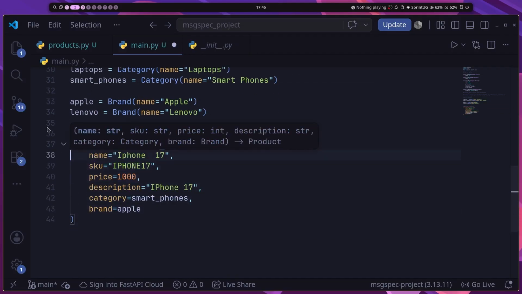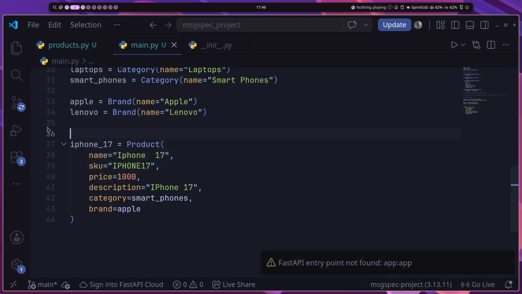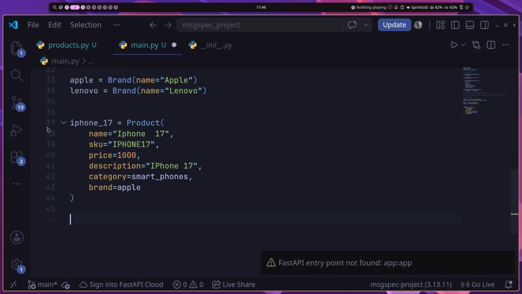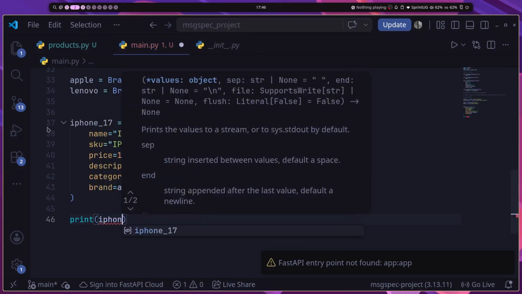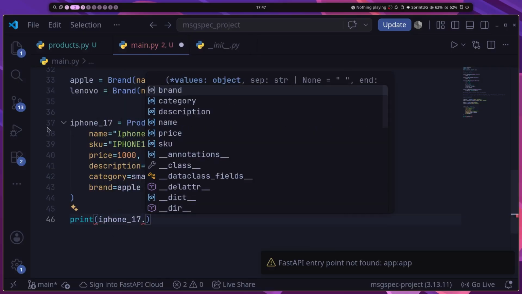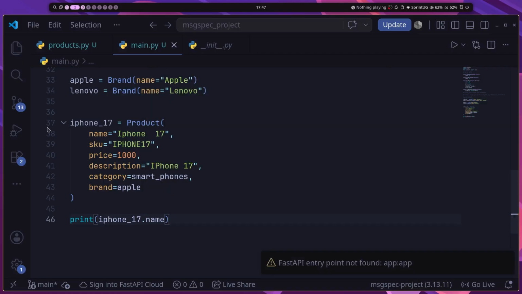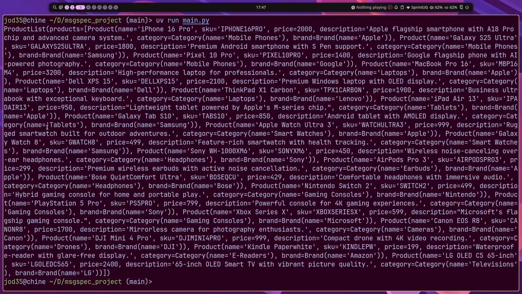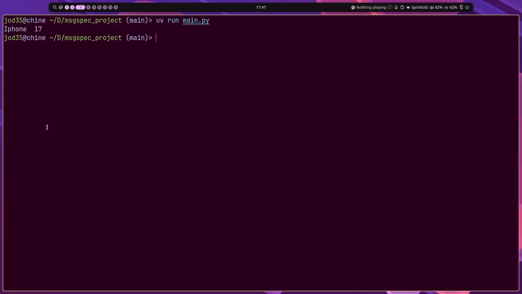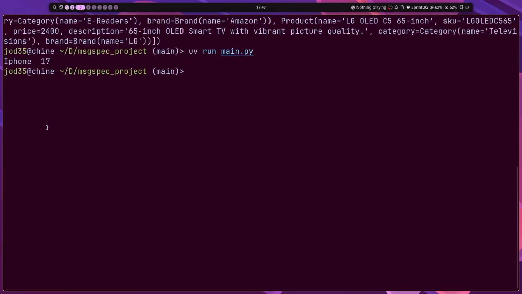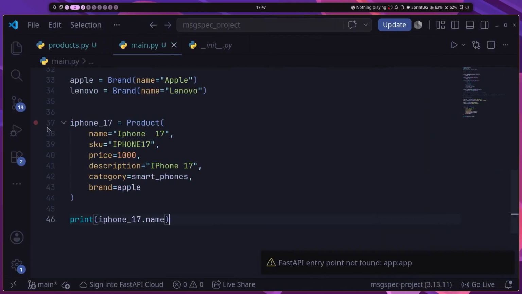So that's basically how we've defined the product. To access the different fields, all we have to do is to just, let's say, print, then get the object dot the name of the field. So let's say I want to get the product name. That will give us the product name. And if I run this, we'll now see that it will return our product name, just like you see right there. If we want to access any other attribute, you just have to say dot and then the name of the attribute. Let us go ahead and create another item.